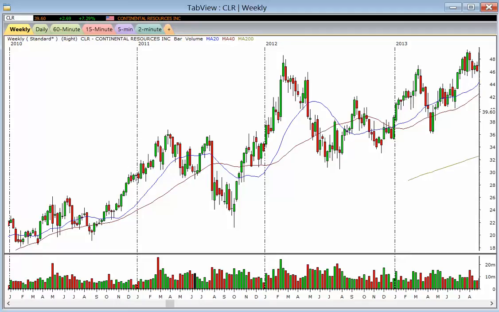Now we talked about targets, and you can take the approach of, when you get into a trade, set it and forget it. I call it SIAFI, set it and forget it. You put in your target and you put in your stop, and it either stops you out and you lose what you were expecting to lose, or it hits your target. And you don't hold on when it hits your target. You get out when it hits your target, and you get out when your stop's hit.